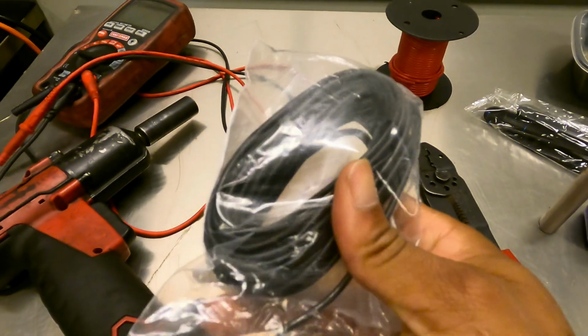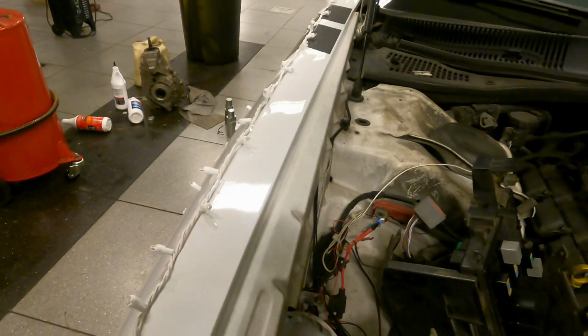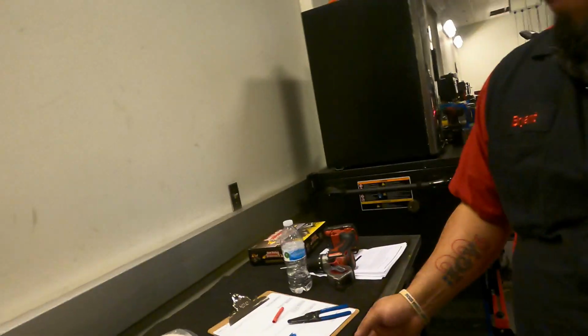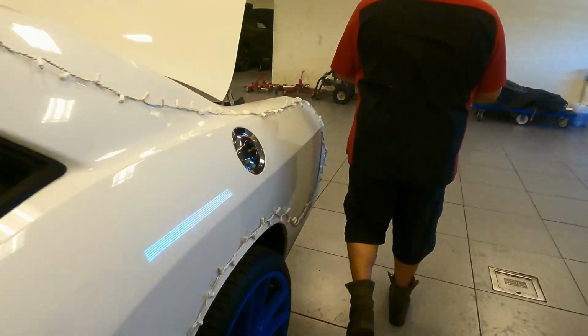So this is the wire that the Hotlicks kit comes with, but I'm gonna have my compadre here explain to y'all what's about to go on with the red wire that he's using, because I'm confused and I don't know these things. This could possibly help somebody else out that may have the same issue, where they may confuse the wire connection, so they don't get anything mixed up. So I'm gonna let him explain that to y'all. All right, so if we take a little stroll to the back.